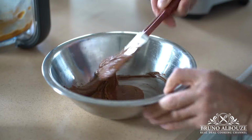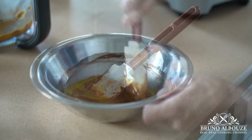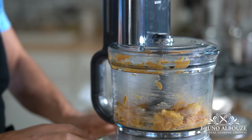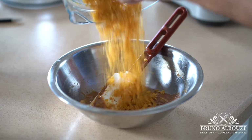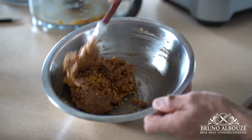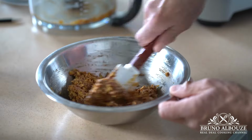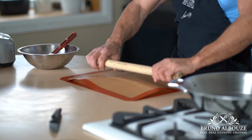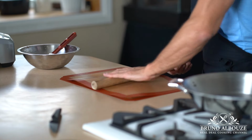Next, I'm gonna make the crunchy praliné, which is a mixture of melted milk chocolate, praliné, and melted butter. And the crunchiness will be given by dried crepes or wafers, also called feuilletine. But if you cannot find it, you can sub it for cornflakes. And that's what I'm gonna do. Crush them and fold into the chocolate praliné mixture. Now, roll out into a 1/4 inch, 6 mm thick sheet and chill. Once chilled, cut into desired shapes and freeze.